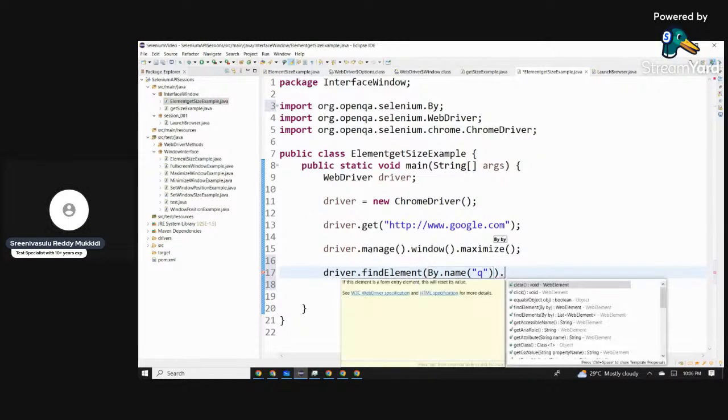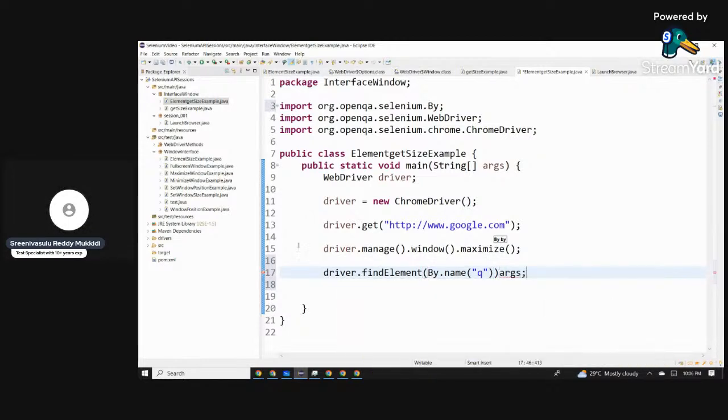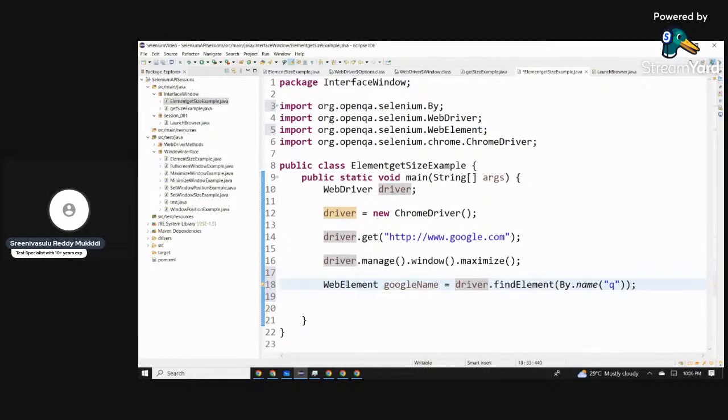This is a WebElement, so I'll store it in this one element. The return type of findElement is a WebElement. I'll name it googleSearch. I imported this WebElement by pressing Control Shift O, and it is imported directly.